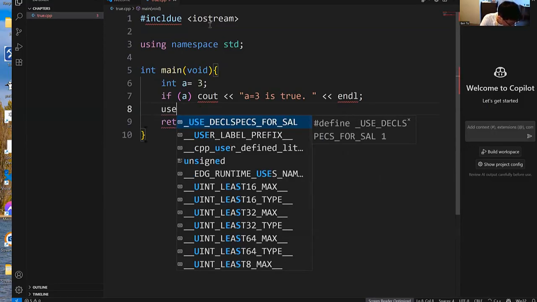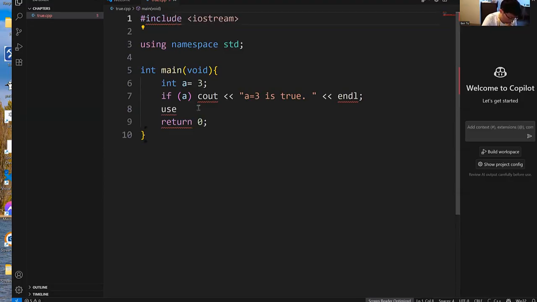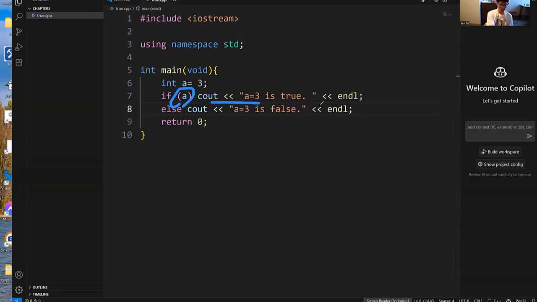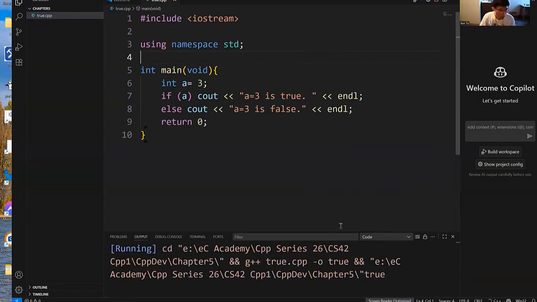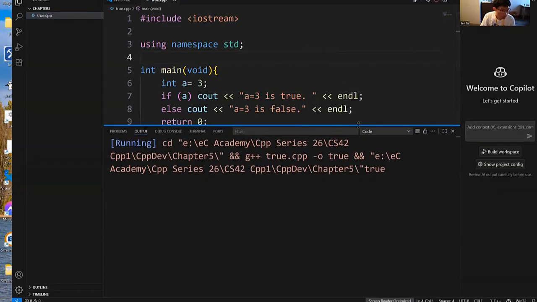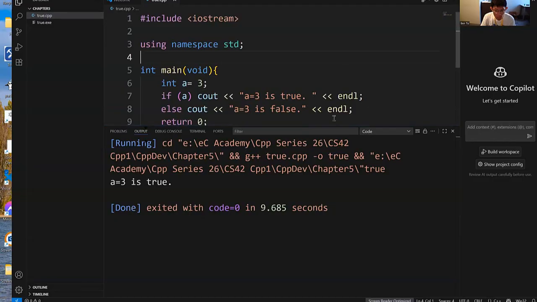I misspelled it here. Okay, so this one is pretty easy, but here I just want to show that a equals 3, 3 is considered to be true, so you can print it here, okay? Okay, so a equals 3 is true.